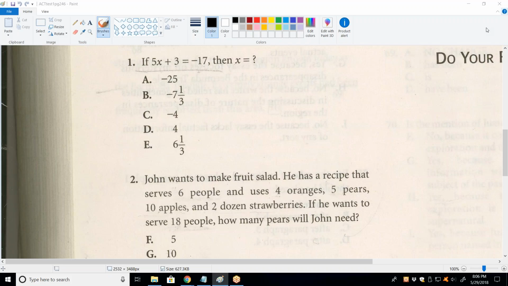So this is not the kind of thing you generally are going to review. Let's just start with number 1. And let's try to do these as fast as you can do them. Okay, so it'd be -4. Okay, number 2.